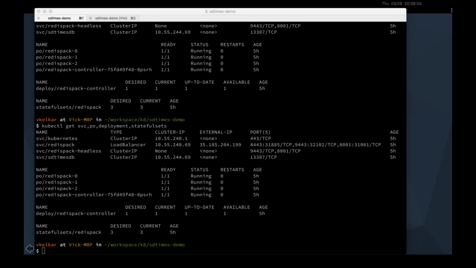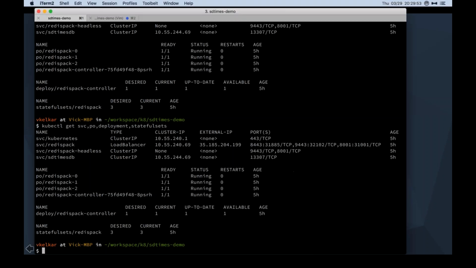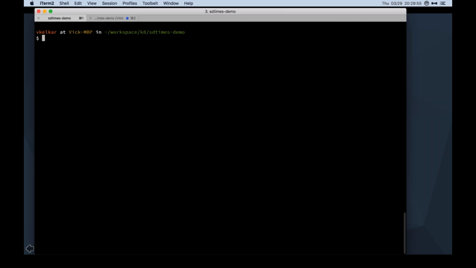What you are looking at in front of you is a completely deployed Redis Enterprise service that is geared for a Kubernetes cluster. In Kubernetes, I think we touched on this a little bit, there's this concept of a service. So that's what you are seeing. Let me clear the screen so that you only see one input and output.